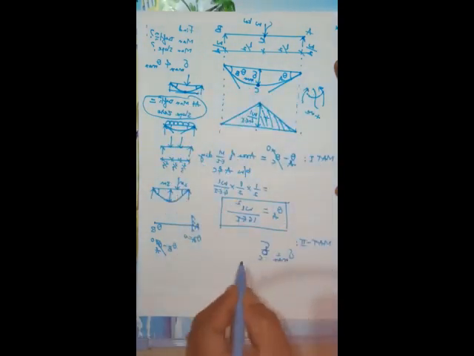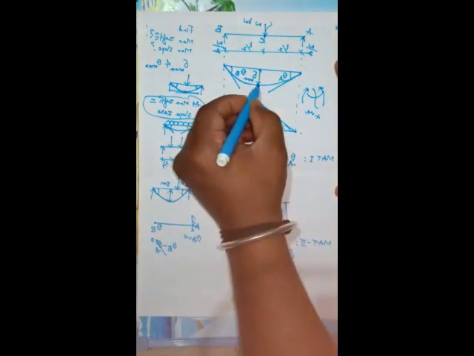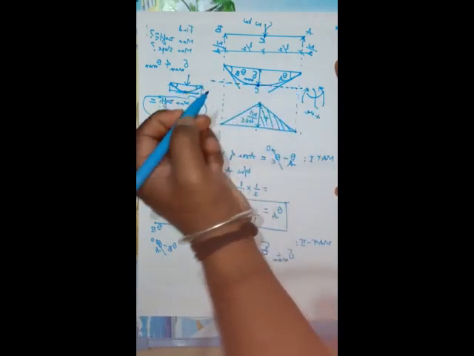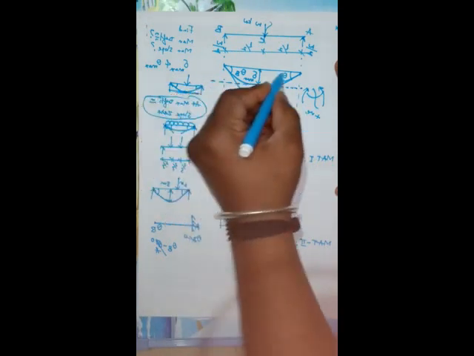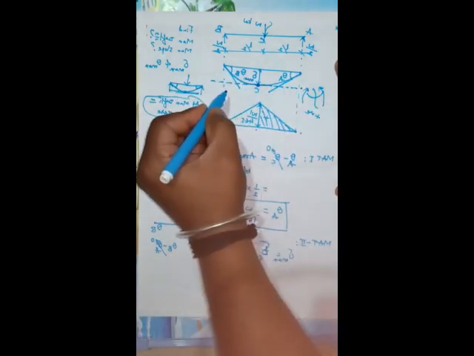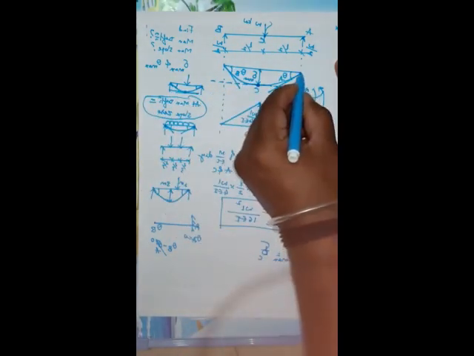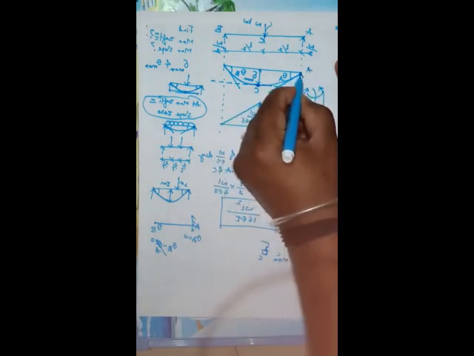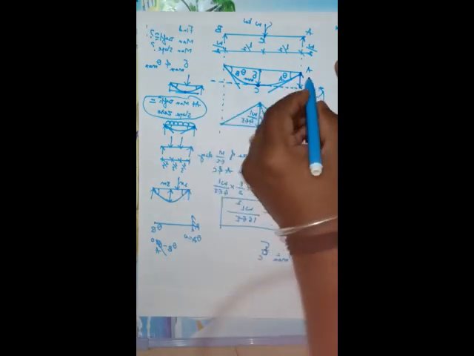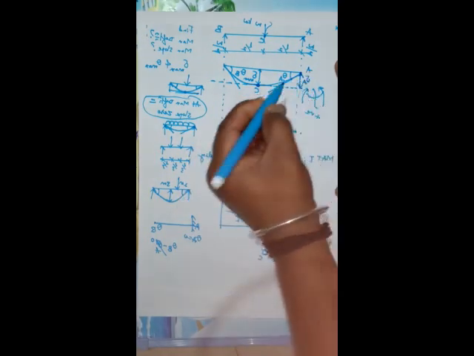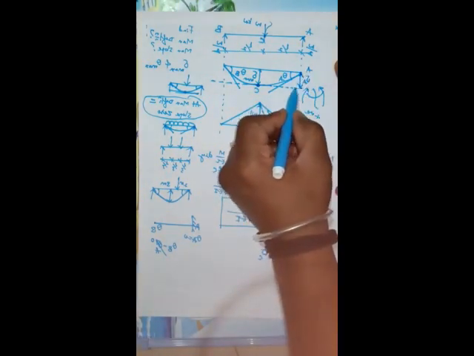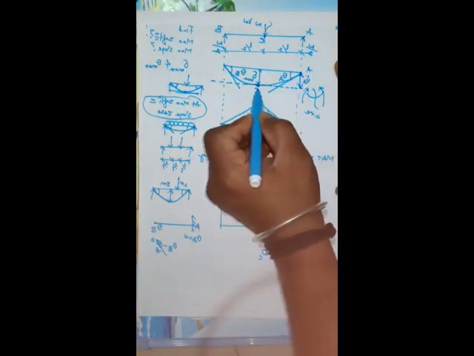So that interpretation will not be there. So what I will do, if I draw a tangent at point C, how will the tangent be? Like this, correct? This is a tangent at C. This line and this line will be horizontal. What is this point? This is point A. So if I find this, what is this? This is nothing but delta A, correct? So the deviation of point A with respect to the tangent drawn at C, correct?